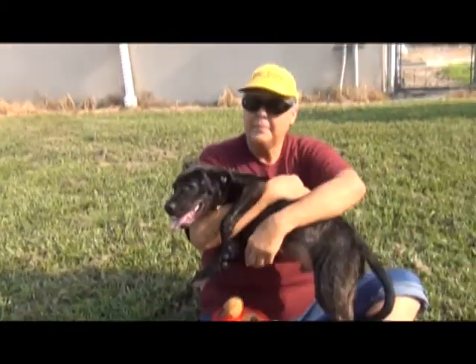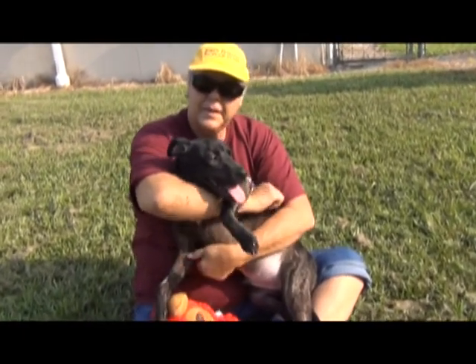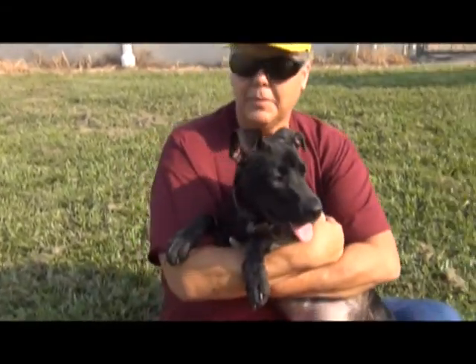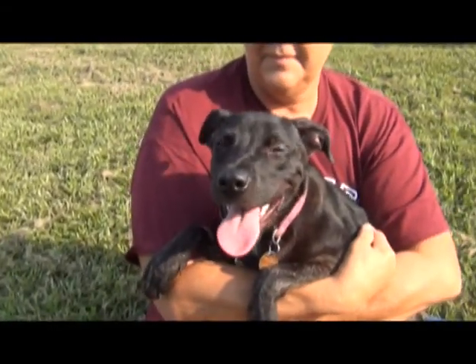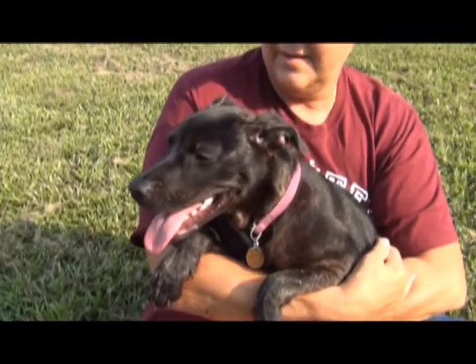He's been a little bit shy, but I think he's going to warm up to us in a few minutes. He hasn't been reticent about letting us hold him or cuddle him or touch him anyplace. He seems to like it. And he was out in the puppy pen with the other dogs, so we know he gets along well with other dogs.